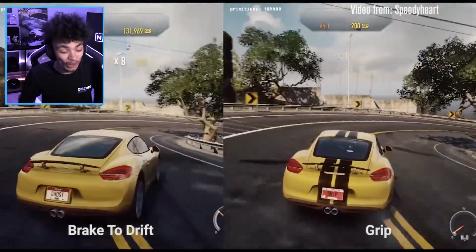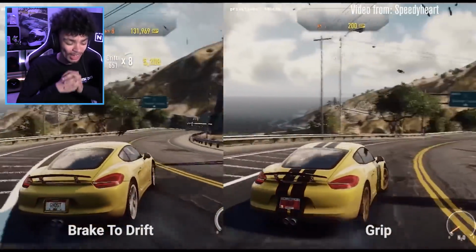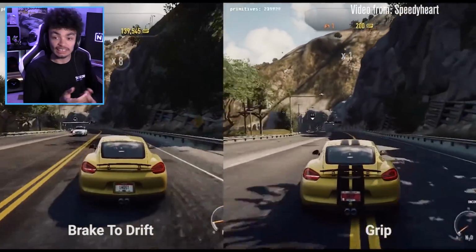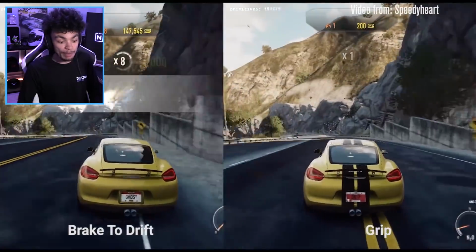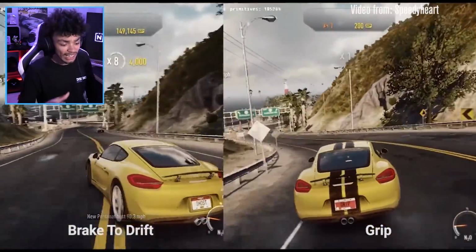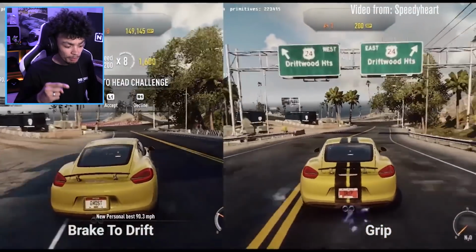That's the cool part about it. I don't hate drifting. I want to see drifting appreciated more when it takes skill. So if you drift a grip car, you would be better appreciating stuff. But as you can see here, very clearly the grip is doing better. Naturally, that's how it would work.